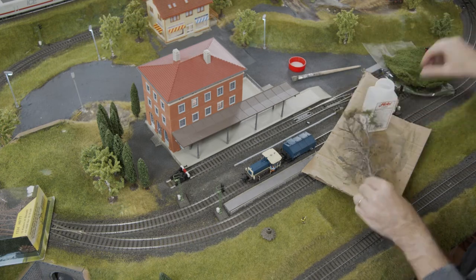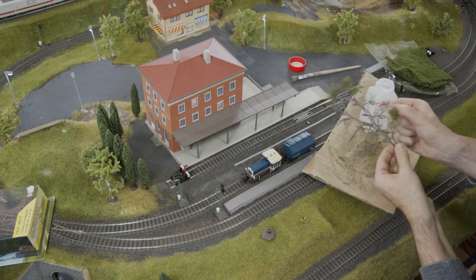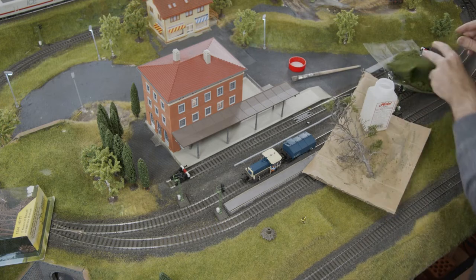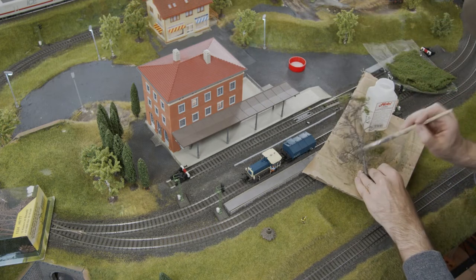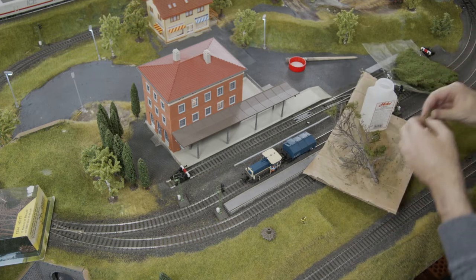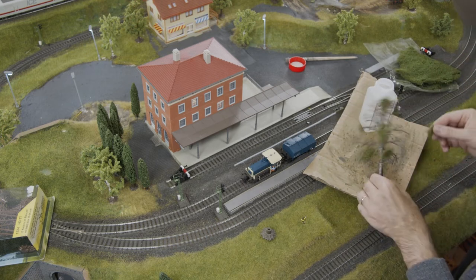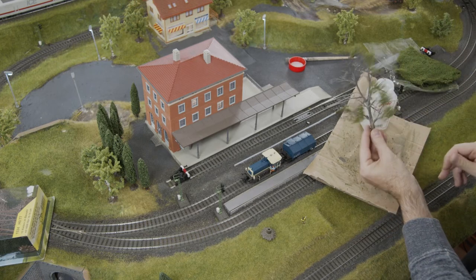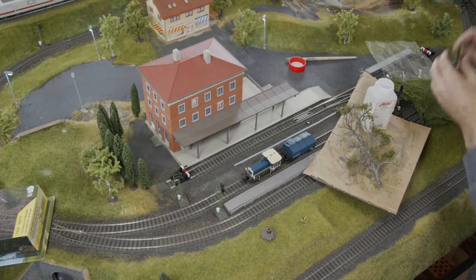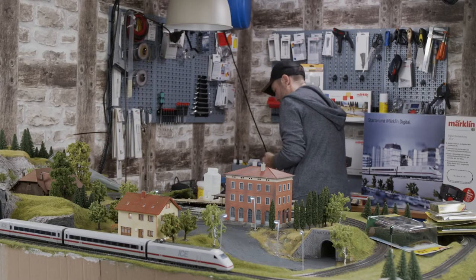I'm holding this at the treetops. Here I didn't use enough glue, so I put more on. That takes a couple of minutes — you might need 10 to 20 minutes for one tree. I think you can get an idea of how that works. That looks very realistic. I need more glue in some spots and will put more pile over it. You can help yourself by hanging it to spikes. That's a task you can do in between when you're not working on your system — a wonderful task for a Saturday afternoon. The tree is still very bare but I think you can imagine the result.